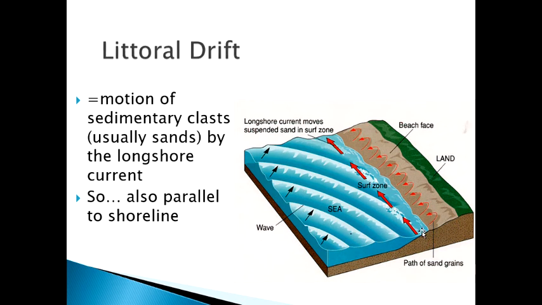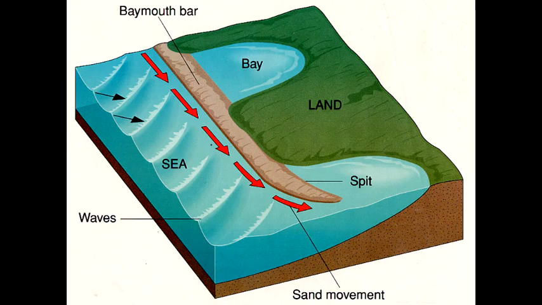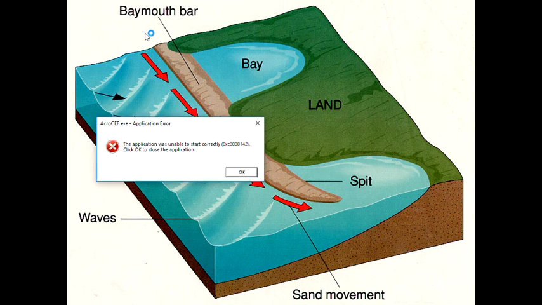Now, because these waves are interacting with the bottom, remember the wave base is touching here, so it's eroding. The sand grains at the beach are picked up, and they also are moved this way. The movement of the water we call longshore current. The movement of the sand or the sediment particles we call the littoral drift. This is also moving parallel to the shoreline. And the littoral drift can create all kinds of features like this.